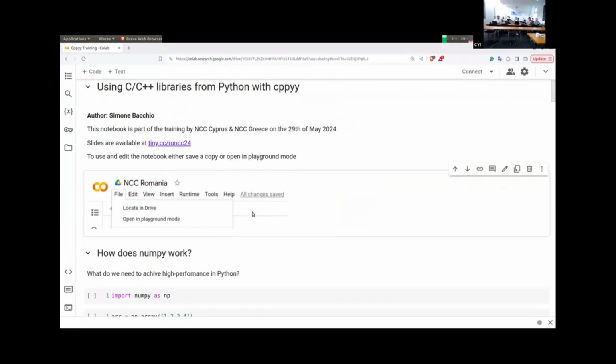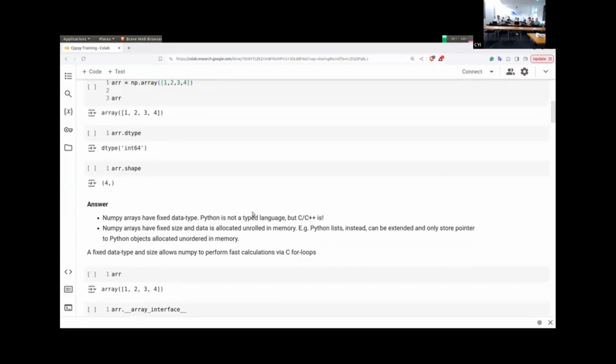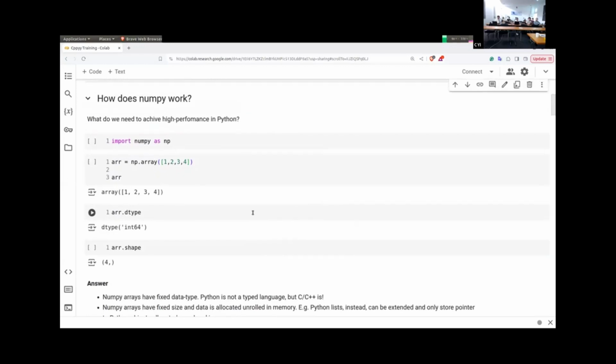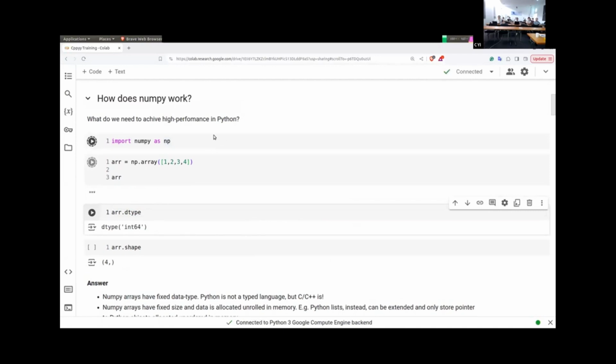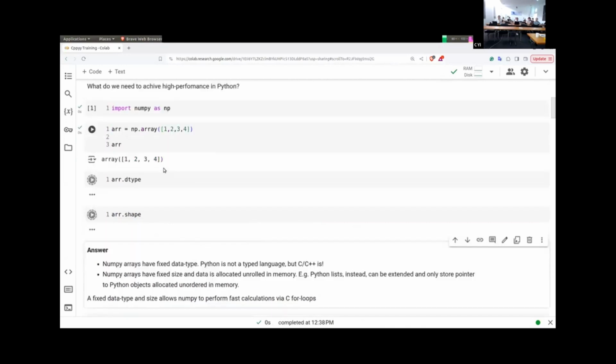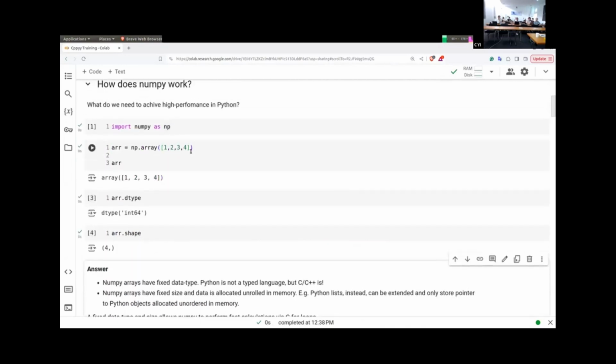Let's start understanding a bit how this works. Let's take, for instance, NumPy. You all know NumPy. NumPy is this Python module that allows you to perform very fast manipulation of arrays of data, and it is very flexible.